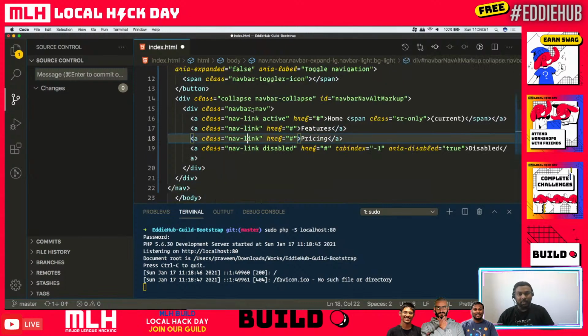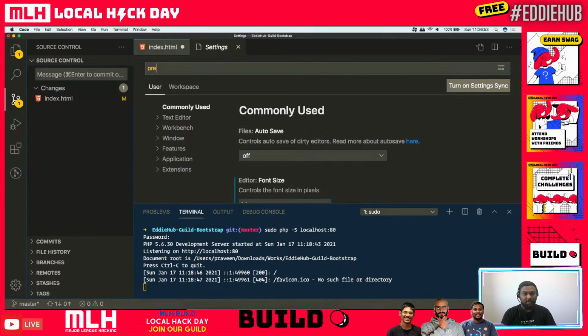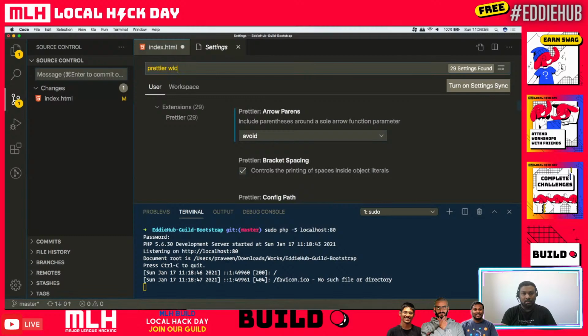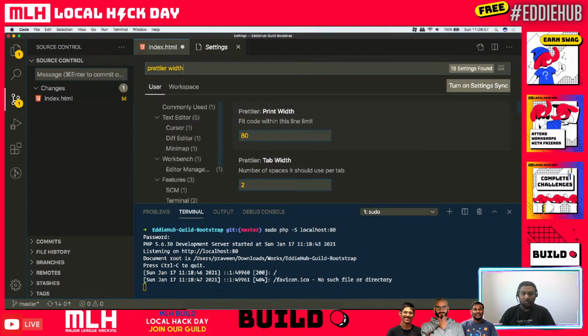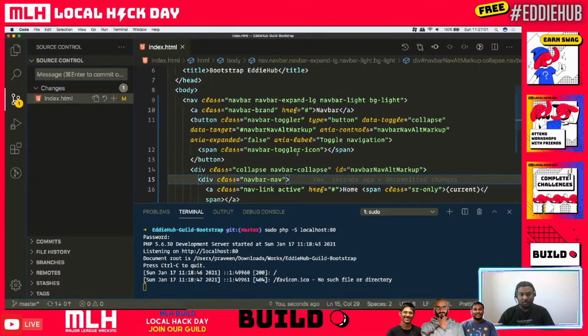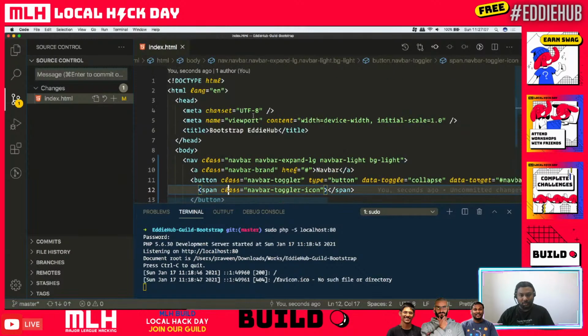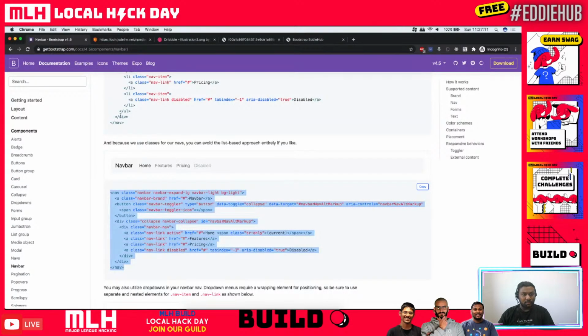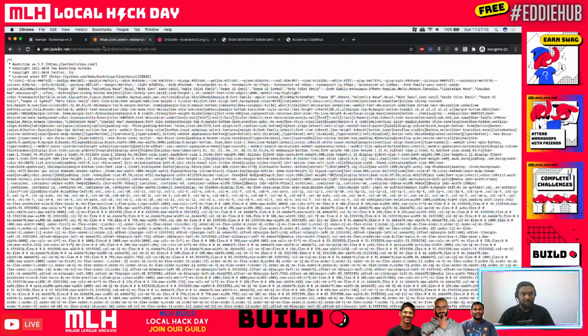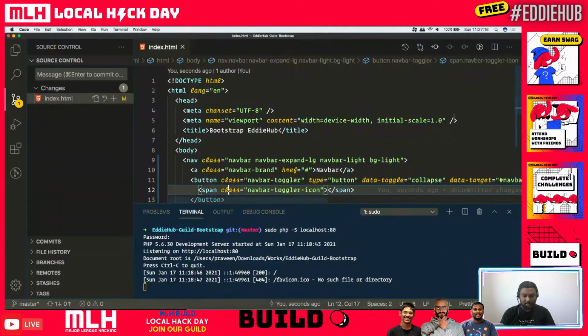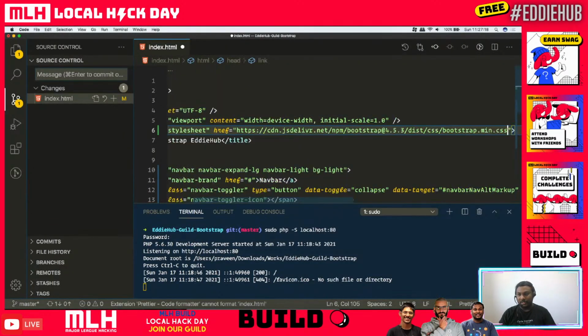Before doing anything, I'm going to adjust my Prettier width to a good width, like 80,000, so that it doesn't cause any crazy problems. Okay, cool. We've got this one. Before that, we need to add the CSS. I totally forgot about the CSS. So we have the CSS here, and I'll add a link rel stylesheet with this one.